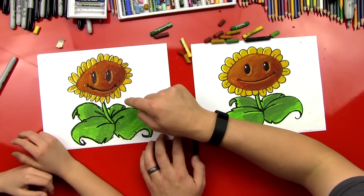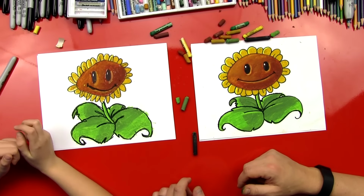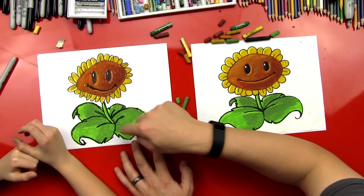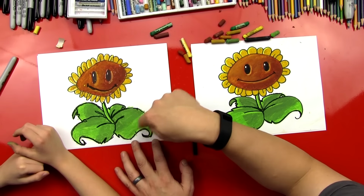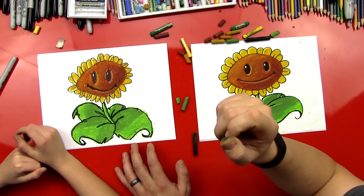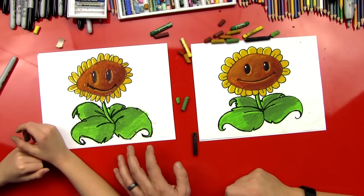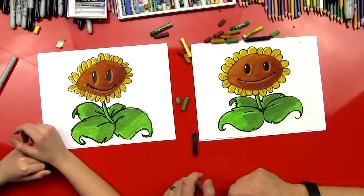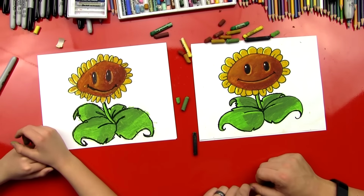Dude, you did an awesome job on that sunflower. Did you have fun? Yeah. One of the last steps that we did on this was go back over the leaves with a black oil pastel, because we kind of covered up the black marker, right? And it was hard to see that black marker, so we went back over it with an oil pastel to make it look nice and dark. Is that cool? Yeah, that's kind of a nice little trick you can do at the very end of your art project.